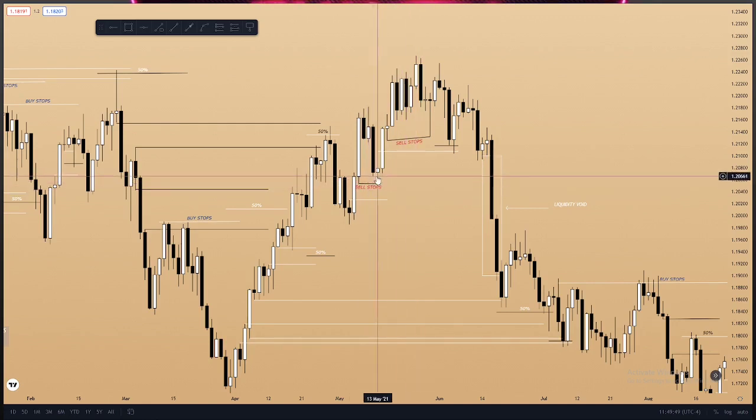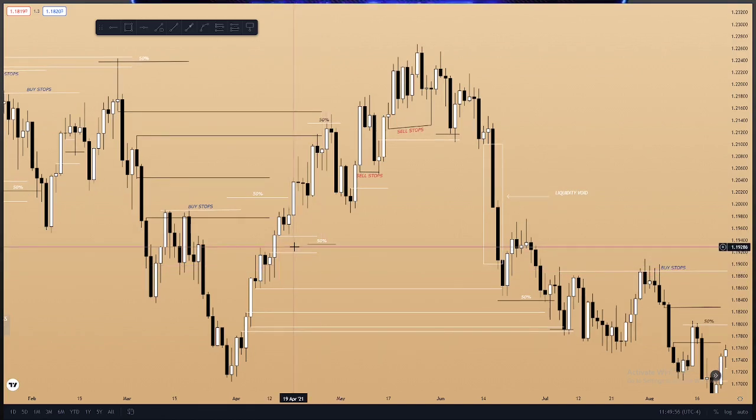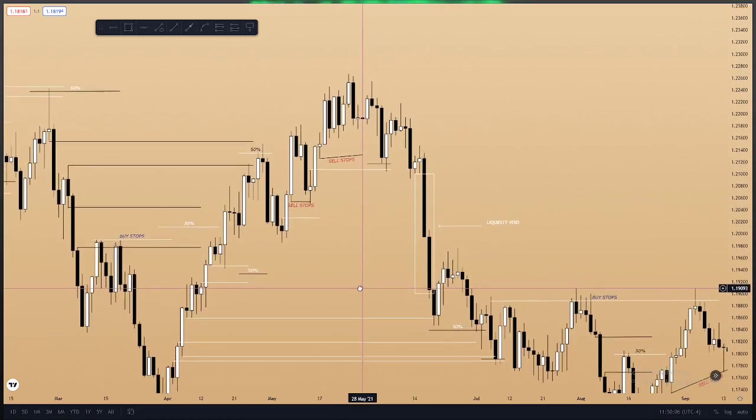Price doesn't always have to come down to it, but we have equal lows. Price did not come down to it at all, right? We have this fair value gap in here as well, right? Price later on came to it, but you guys see we took a loss, right? I took a loss here too when this drop happened. I was willing to buy here, but I took a loss, right?